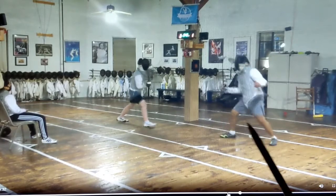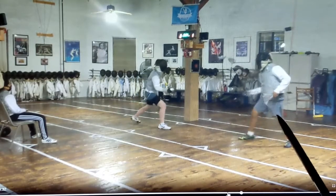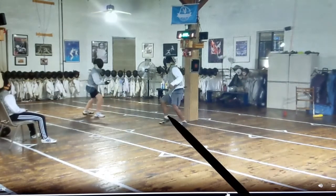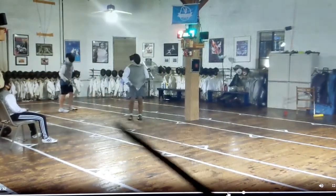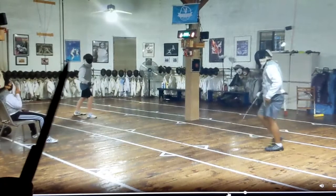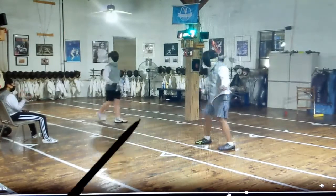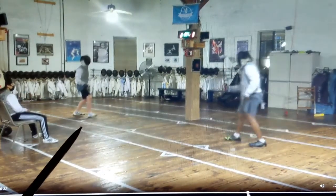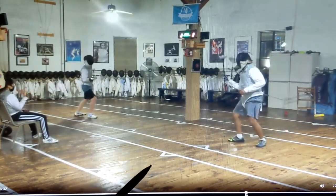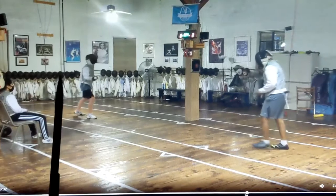Another thing that we've talked about before, notice our feet are always moving. We're never really at rest. Even when we're not going anywhere, the feet are always moving. I'm hiding my weapon, keeping it out of Bruce's reach. Okay, I can tell something there. He didn't do what I thought he was going to do, but the attack's from the right. But let's see if Bruce does it anytime. I've been telling Sabrina because she has to deal with it, and Holden has to deal with it too. That's just a bait. You can do any parry riposte with that one, but you'll see me walk through with a clear opening for you to hit me, and I'll take it, my choice of riposte.